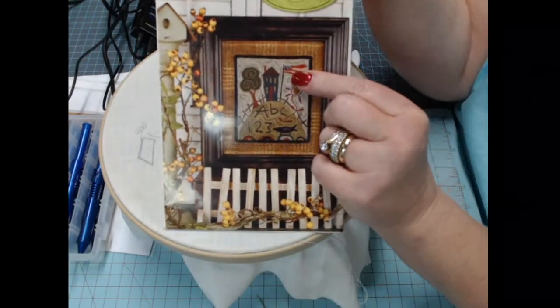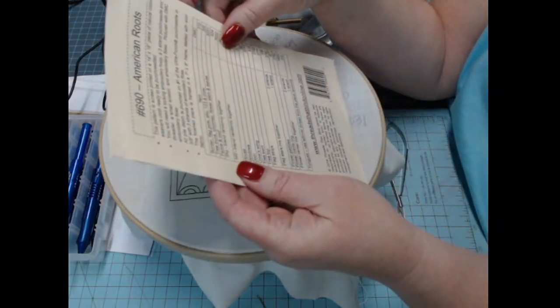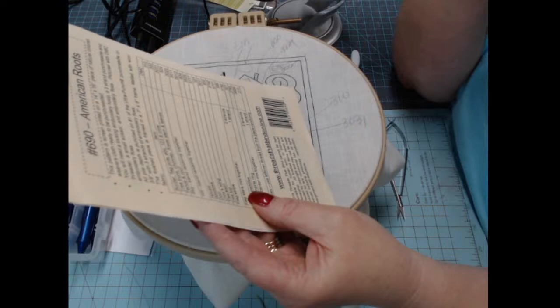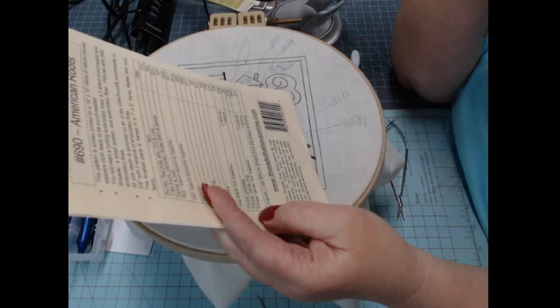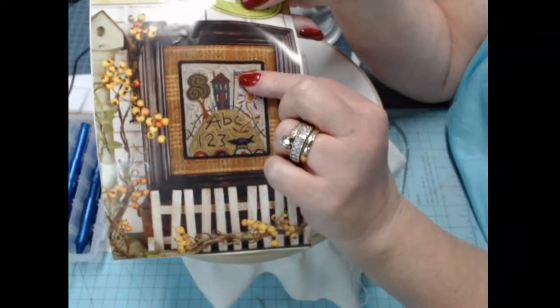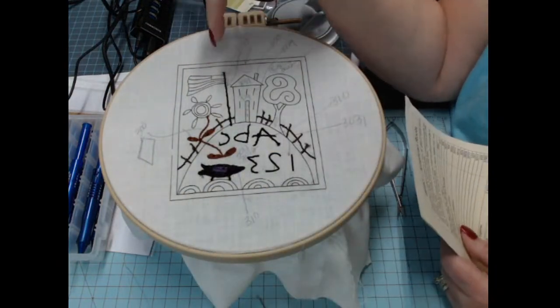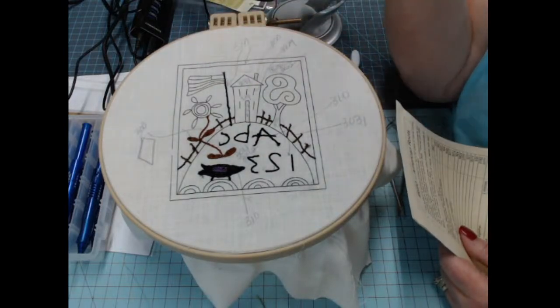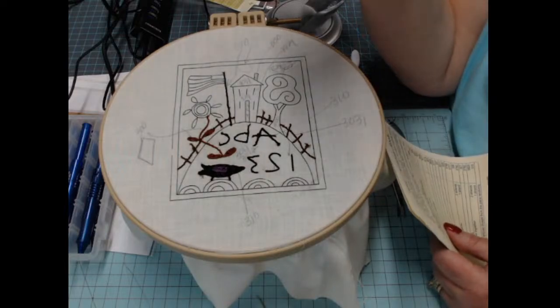In our American Roots, it says in the instructions for the flag, flag stars mix together two strands of 336 and one strand of 3782. So you will notice in the picture that it has little places that look like stars. So you're going to punch that first. You're going to punch just randomly through a few stars in there and then fill in with the blue. That's exactly what I would do. That's how you would do that.